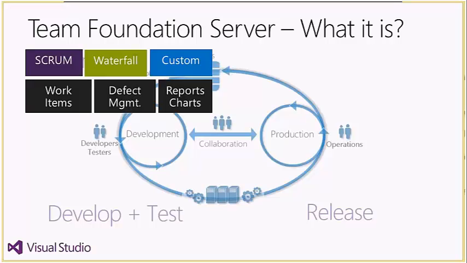Now, when I'm saying custom, it means that your organization might be following a methodology which is neither Scrum nor Waterfall. It is some iterative approach, for example. So you can define your own template wherein you can say that, okay, a particular task would require the following attributes, and it can keep on iterating. It will not be going from to do to in progress to done state. It may be to do, in progress, again to do, in progress, or something like that, or mini sprints within each backlog. You can do all that kind of stuff as a part of the planning stage.